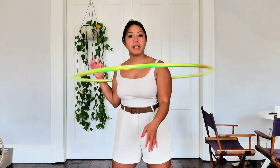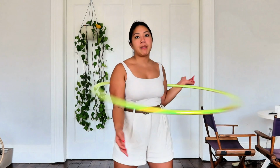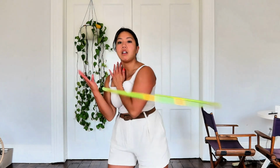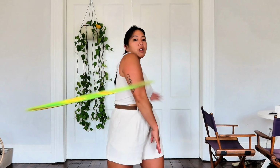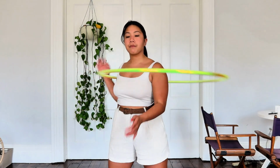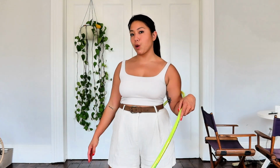Then once you get comfortable with that, obviously practice on your non-dominant side. It's the same thing. You're just going to break in, push, break. Break in, paddle, break. Something that also kind of helps me as I'm doing this move: the hand that you are not paddling with, you're going to hit the hoop a little bit harder so that it gives the hoop some momentum and really sends it over to your other side.